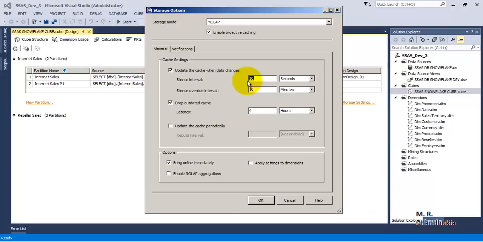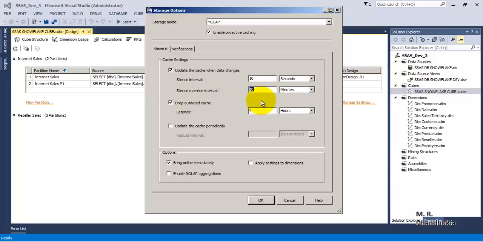So how to get out of this loop? We can get out of this loop using the silence override interval. Let's say for continuously 10 minutes the updates are observed, and because of these updates we are not able to process the cube because of the 10 seconds silence interval. Then what will happen? The 10 minutes will override the silence interval.